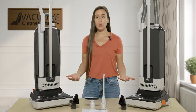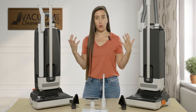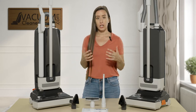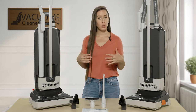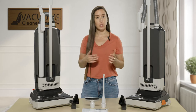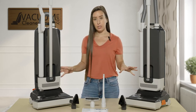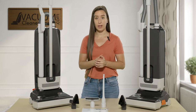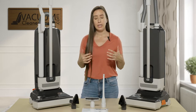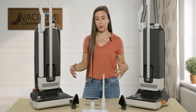These mechanical models are in the SIBO commercial line, so they are built for a lot of cleaning. If you're an avid cleaner, you clean a ton, you have a cleaning business — if you're going to be cleaning hours a day, look at something like this because they're very simple, very easy to use. They pack a punch, they have extra power, and they come with their commercial warranty.